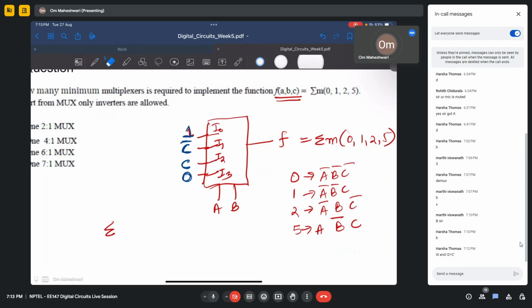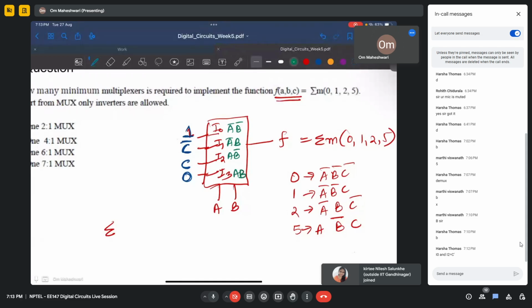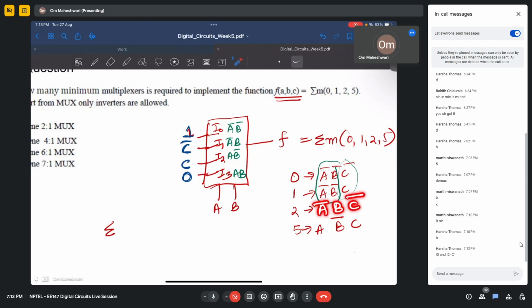What is this? This is A bar, B bar, A bar, B, A, B bar, and AB. In our terms, we have A bar, B bar multiplied with both C and C bar, so it should be 1. Then we have A bar, B, which is multiplied with C bar, so it should be C bar.